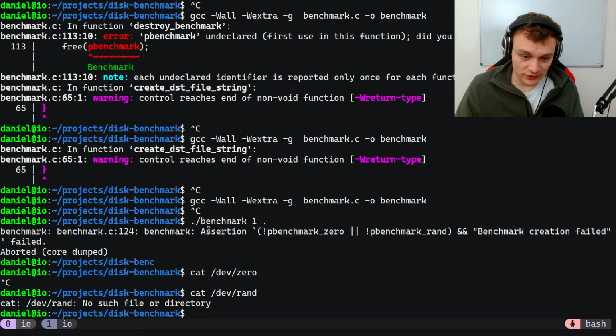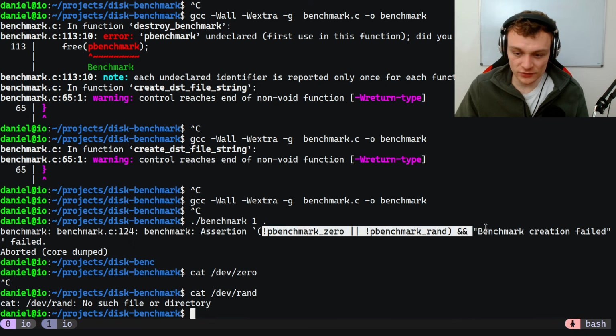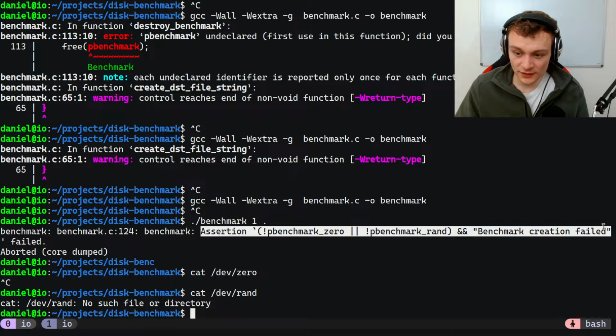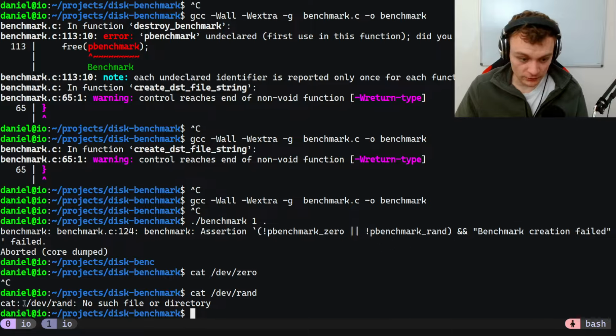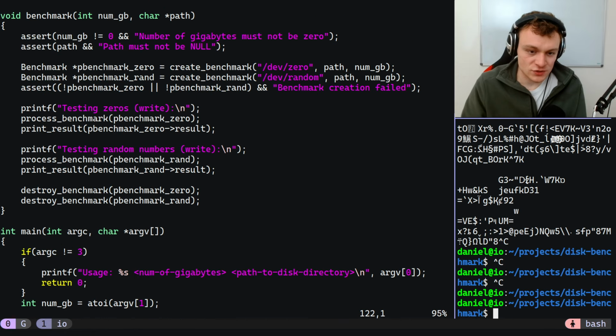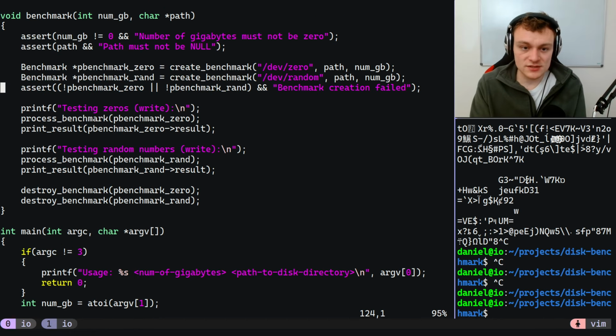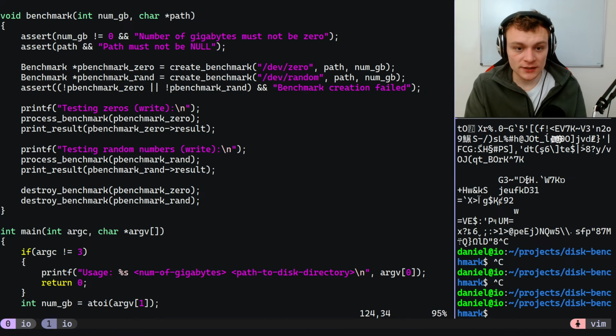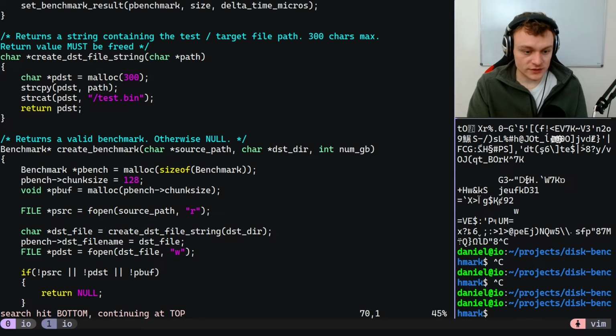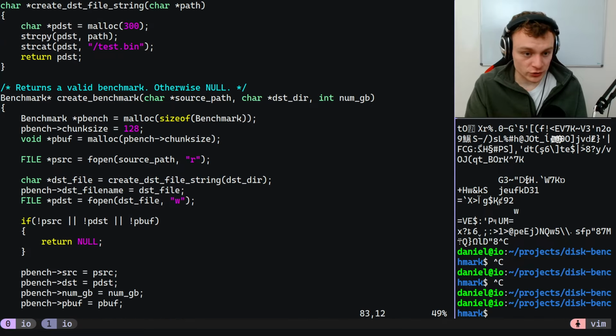So as you can see, the assertion is very good for developer troubleshooting because it will fail the application. It will not cause any weird behavior. And then based on this assertion, we can check what's wrong. So, no, it's random. And of course, it's random, and I properly used it in the code. So that's not it. It's something inside create benchmark. And only afterwards the assert failed because one of the benchmarks returns null.